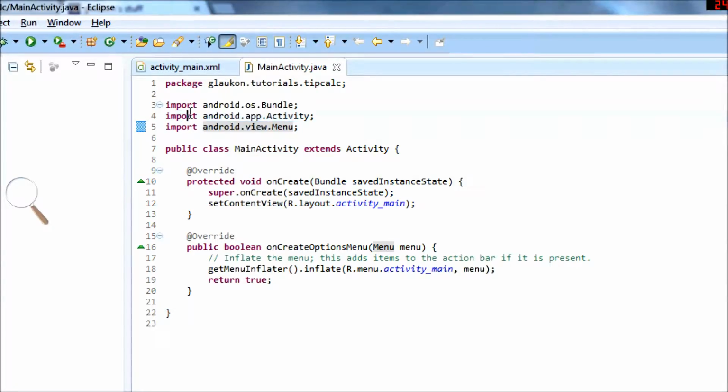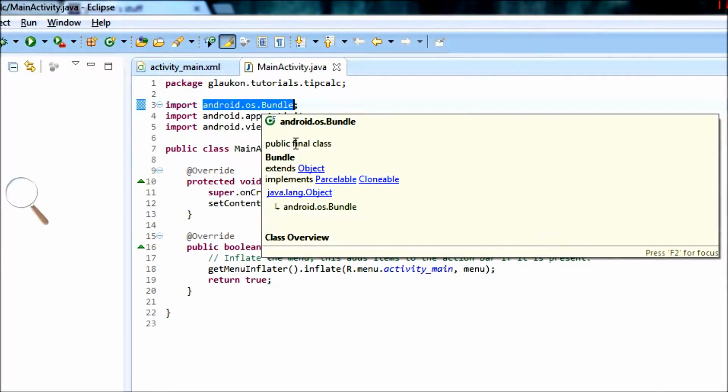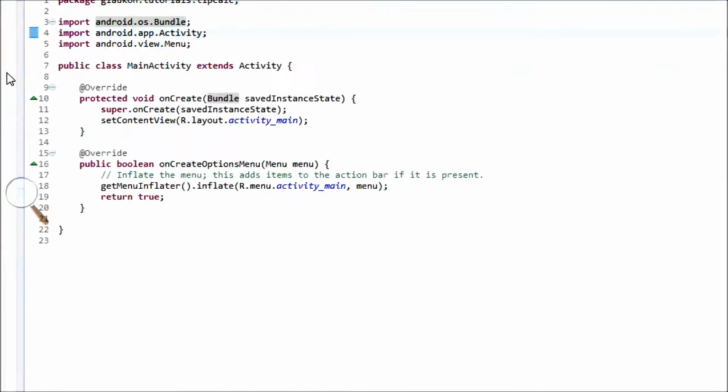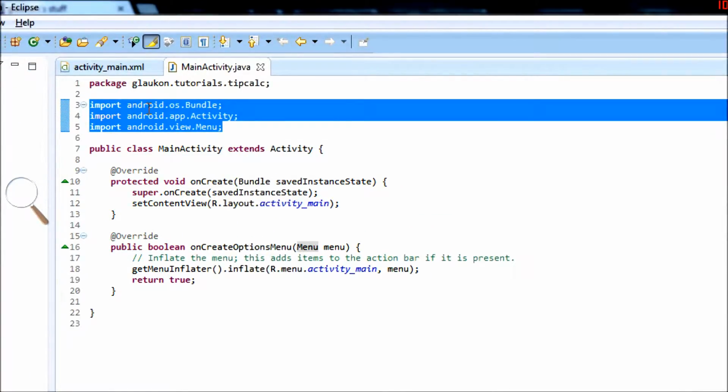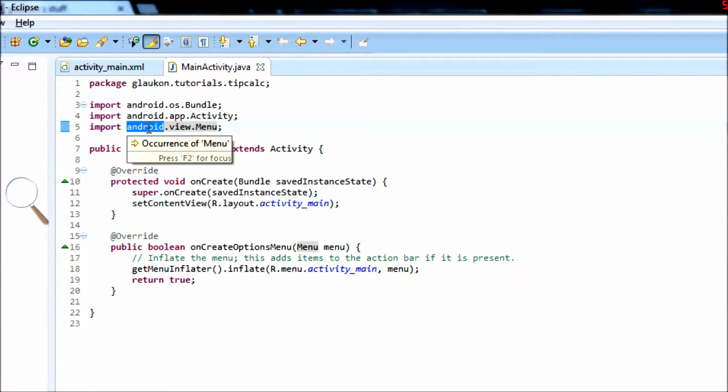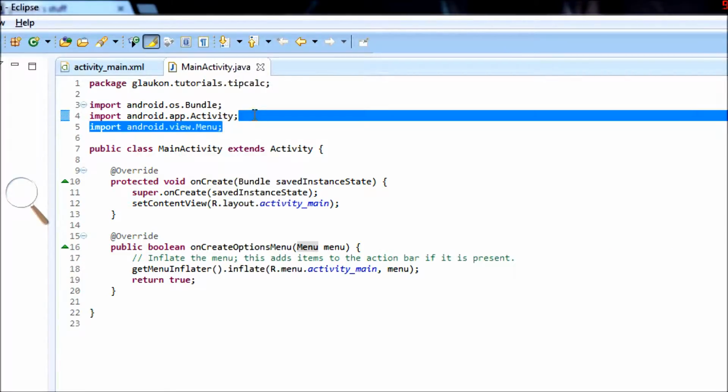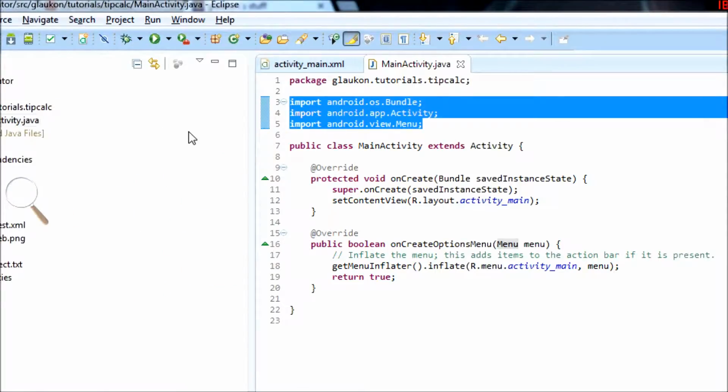And you notice that if you hover over anything in Eclipse, it'll usually tell you what it means. Well, it's supposed to. Sometimes it does. Maybe my computer's just too slow. But yeah, normally if you hover over stuff, oh, there we go. It'll give you information. But anyway, so that's what import does. It lets you use code from somewhere else that you haven't actually written. And since like 99% of code that programmers write is actually other people's code, it's very useful.